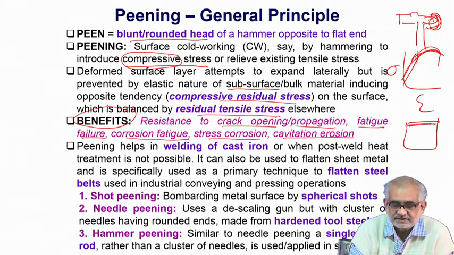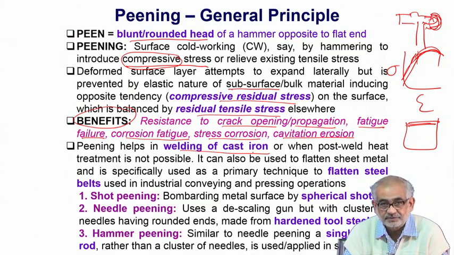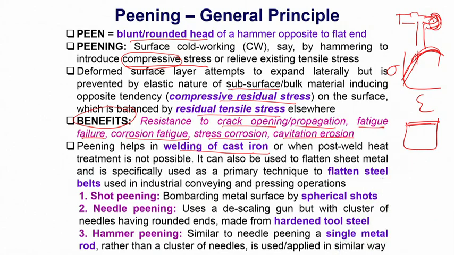In certain manufacturing operations, for example welding, and that too welding of cast iron, there is no post-weld treatment possible, and we all know that in any fusion welding process or fusion joining process, when the liquid solidifies, the state of stress on the surface is tensile in nature, which is not very conducive for inducing greater fatigue strength. In other words, if there is a crack on the surface under residual tensile stress, the crack can easily open. So if you have a crack here and a residual tensile stress, then obviously this crack can very easily open, and we don't want this to happen.